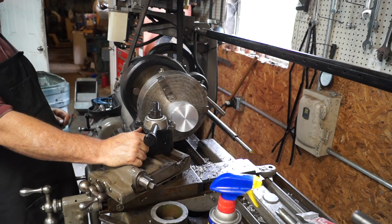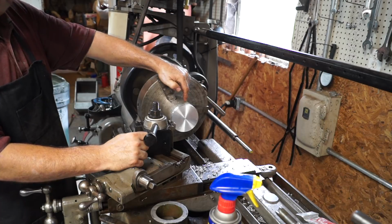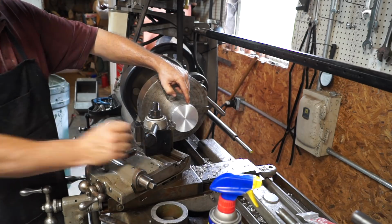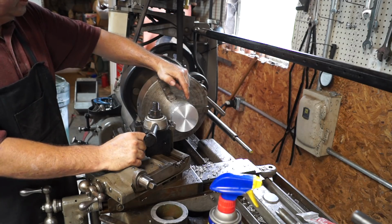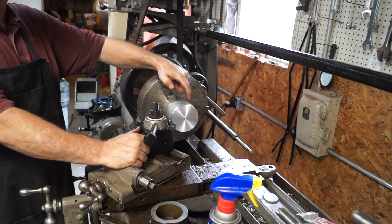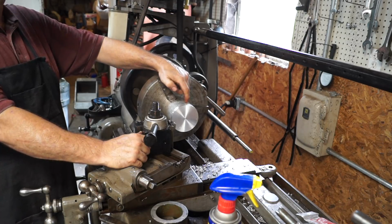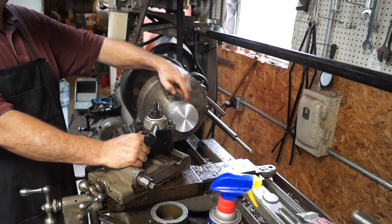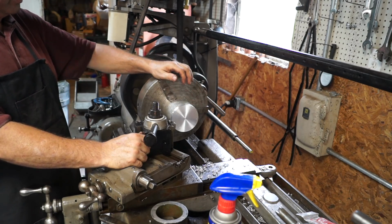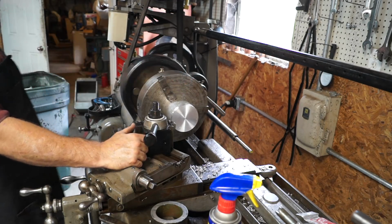So anyways, we've got a piece of 4-inch aluminum chucked up in the old 748 here, and we're going to turn this down to 3 inches 247 thousandths. That's going to be like a 2 thousandths press fit into that rotor assembly. Then I'll take this out, go over and test fit it, and we'll either open up the rotor assembly to fit this, because we still have some room to open up over there, or we'll adjust. If it's enough, we'll come back and put this back in and adjust it. I've already started turning it. I faced it off, and we're just going to turn it back maybe a 1/4 of an inch or so and get this fit, and that way we can still step it down some more if we need to. So stand by and we'll get this thing going.